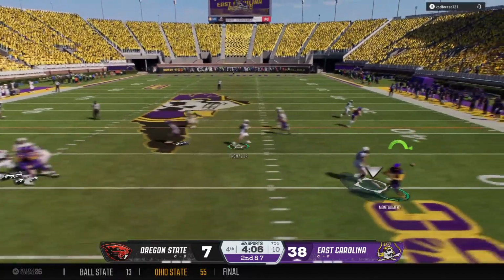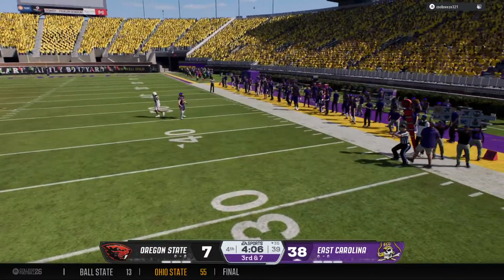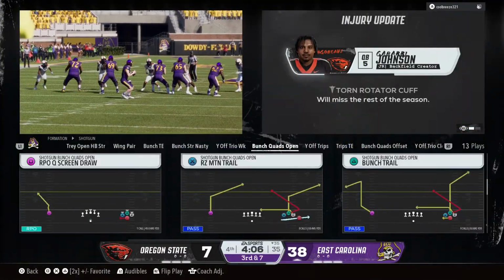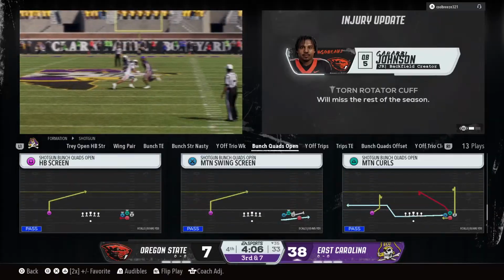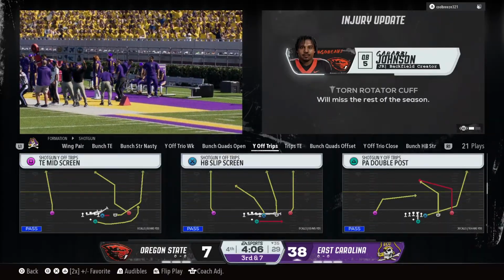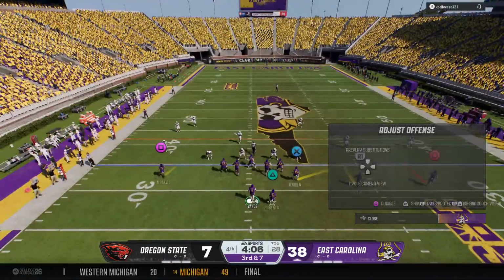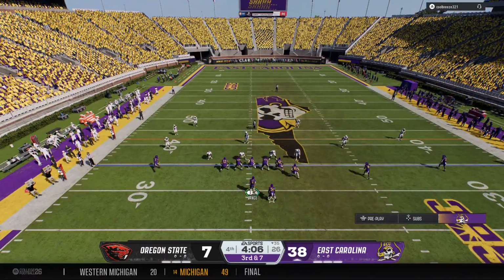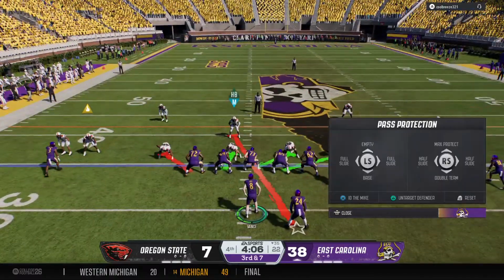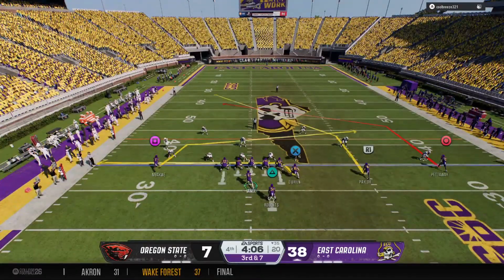Wants to go up top. Quarterback just flat missed it. Incomplete. Well, that's one the offense would love to have back. That's a play they practice over and over and over. They feel like they can run that play in their sleep, not able to connect there. They've got to come up with a big play on this 3rd and long. Might be calling a hot route.